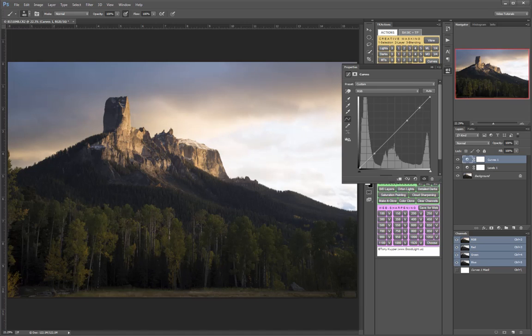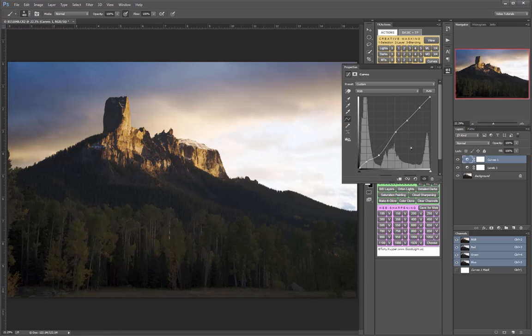So for example, if I wanted to adjust the lower midtones while leaving the middle midtones and highlights and darkest shadows alone, I could do that by placing different points on the curve. And so now when I work with these lower midtones, all the other tones are left unaffected. That kind of control just isn't available in levels.